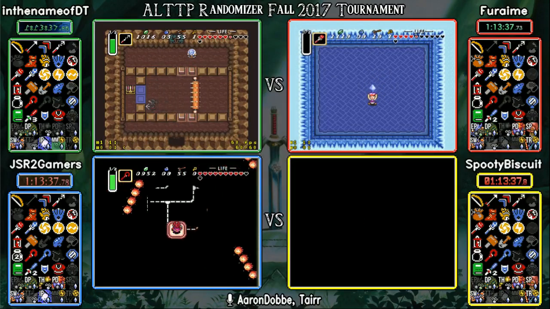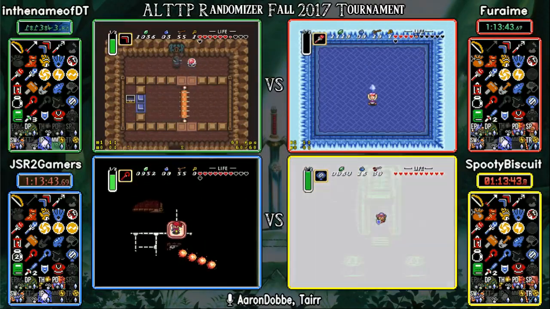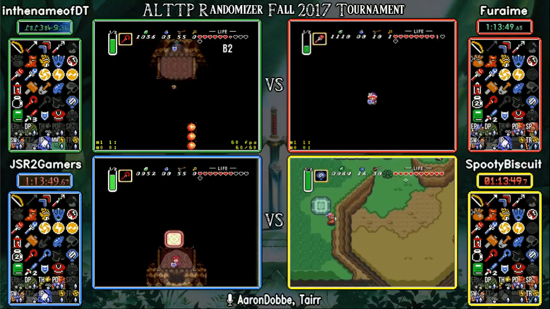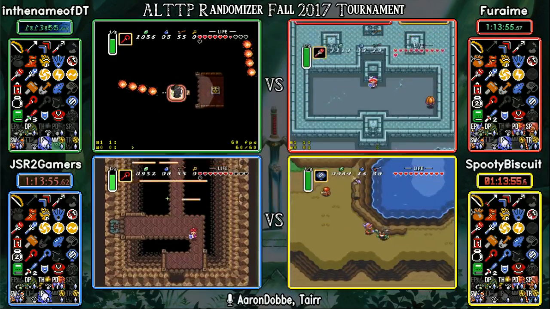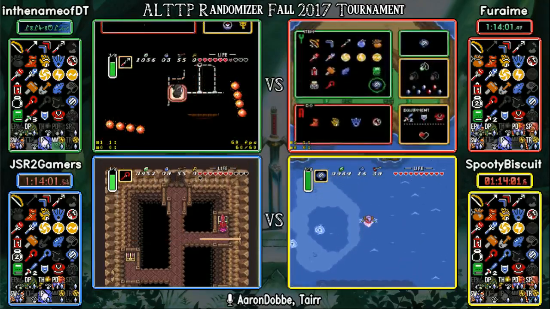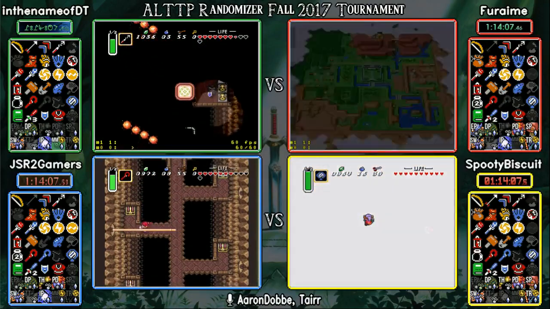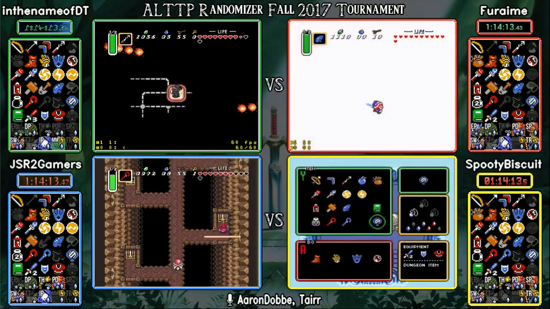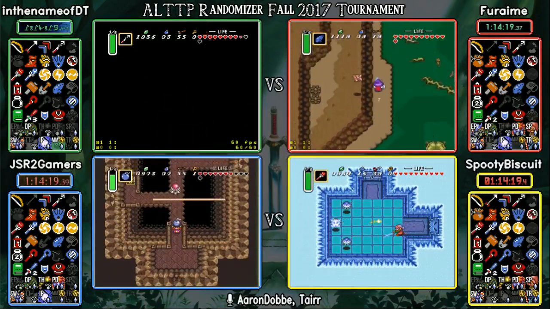SpootyBiscuit is probably the one behind him at this point. Furaime has the advantage over DT at the moment with the crystal lead, and Spooty over JSR2Gamers. Yep, that seems to be the case. So it's simply an execution race at this point, except, of course, for the great equalizer that is Ganon's Tower. We may see a left side, right side gamble from one end up pulling them back in the lead in either of these races.